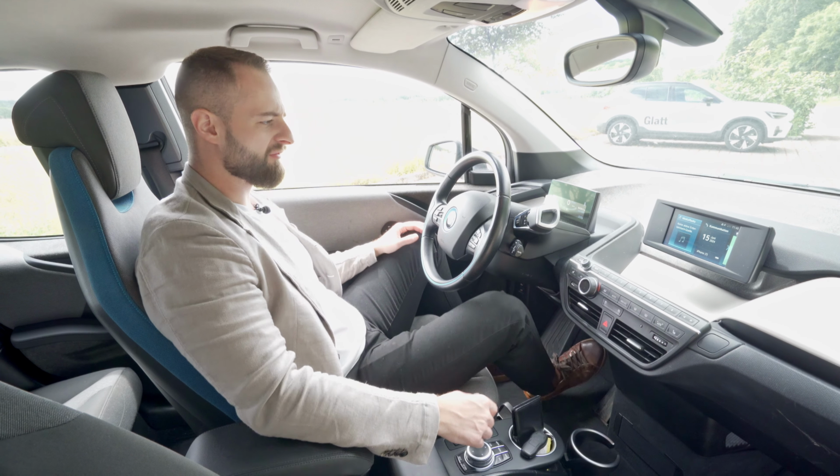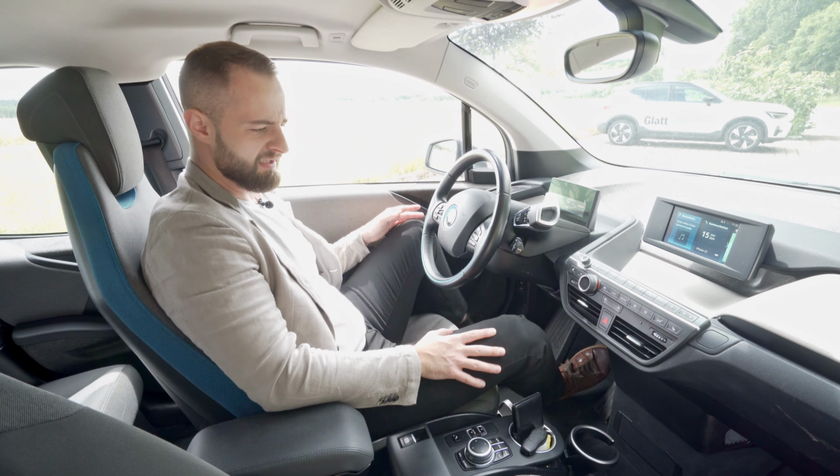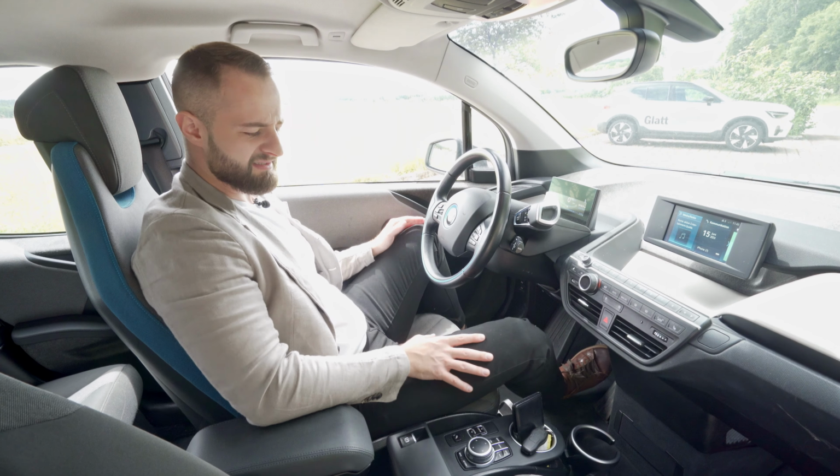It's not bad. You have a rear camera, you have a front that you can open here from a button. It's not bad, but I don't want to talk bad about it because of one simple thing. It wasn't actually expensive. It was really not expensive to buy. And it's that cheap to buy now. And it's really a good value car for the money. So that's why I can't really talk bad about it.